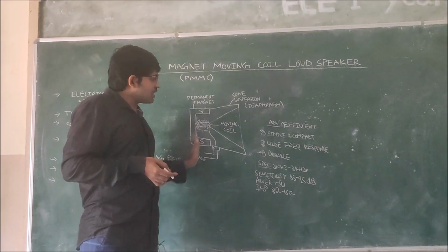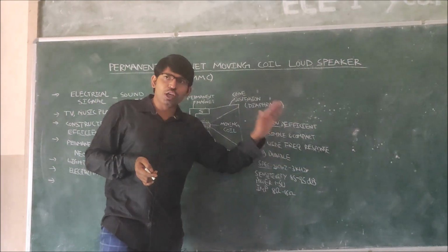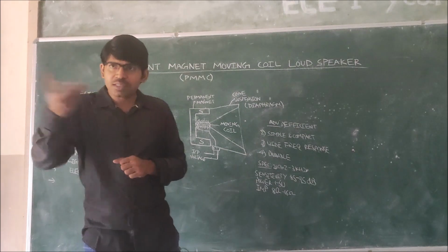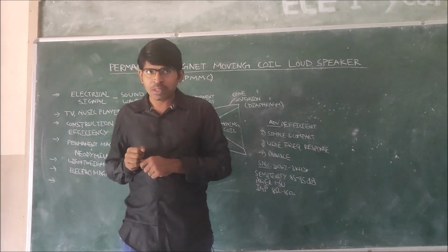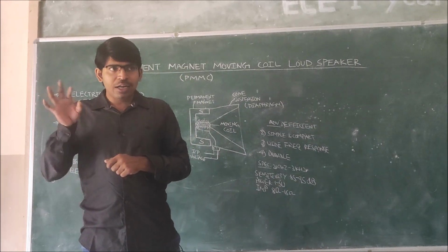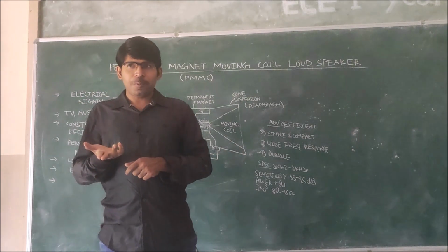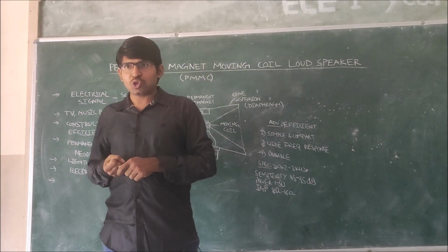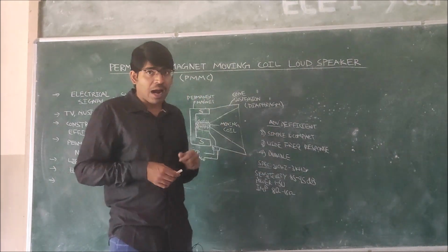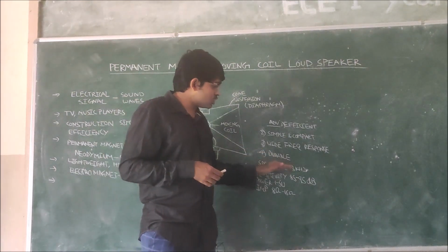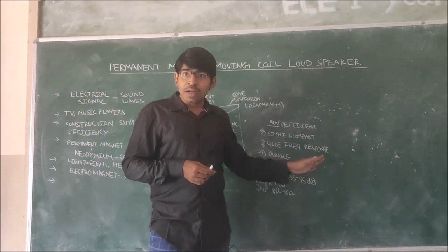Here, as we discussed, this is converting the electrical signal to a sound signal. But the range is 200 Hz to 3 kHz only. If we give more than this range, for example 5 kHz or 9 kHz, as small children speak in the range of 9 kHz or so, those audio-equivalent electrical signals will not be properly reproduced at the loudspeaker end. So there is a range: audio mid-range frequencies, 200 Hz to 3 kHz. And the sensitivity is 85 dB to 95 dB.